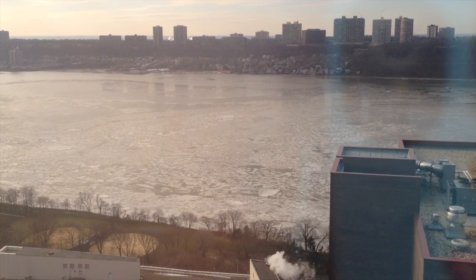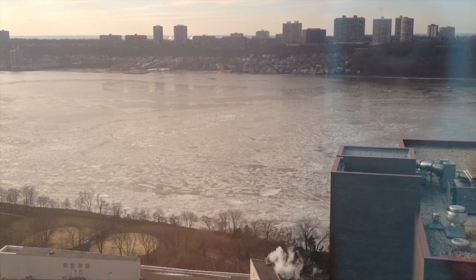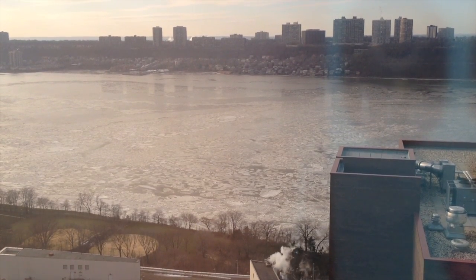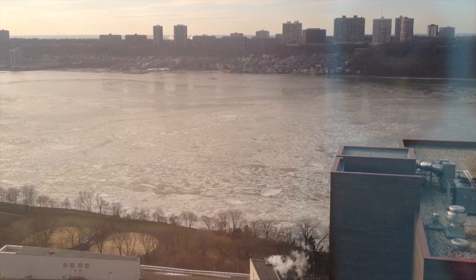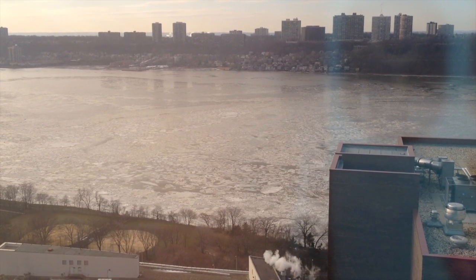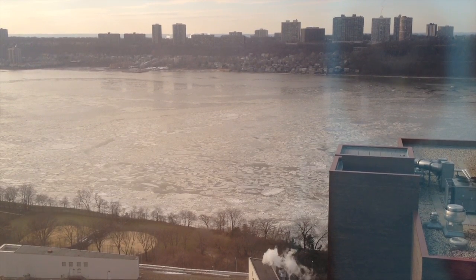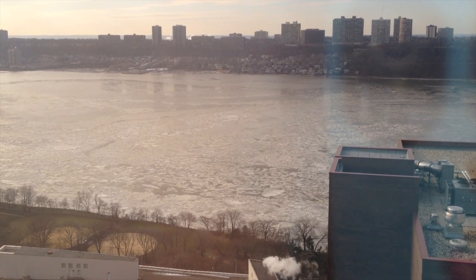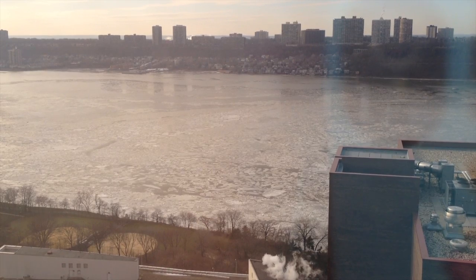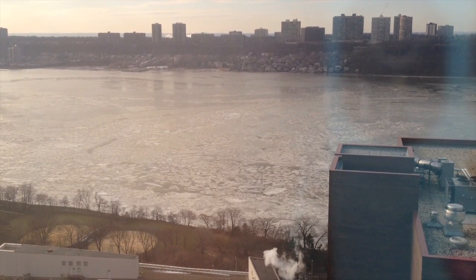If you go further north, above Nyack, the river gets really thick sometimes. And there's a wonderful story called Winter's Tale by John Halpern — it's a takeoff on mythology — and it describes the Hudson River as being completely frozen, with people out skating on it and having parties and ice fishing and all kinds of other stuff. Thank you for your insight, Dixon. You're very welcome, Vincent.